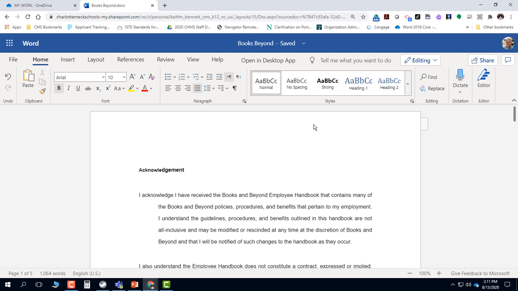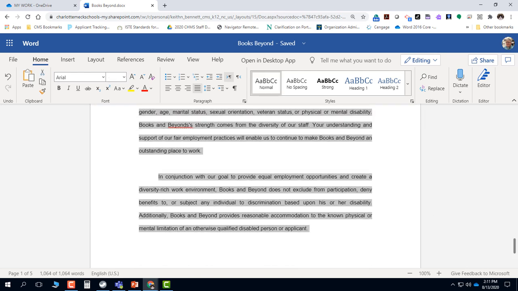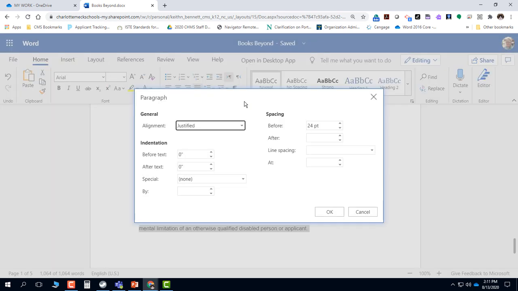All right, so then the next thing we want to do, if you have to reselect the entire document, go ahead and do Control A again to select all, or you can click, hold, and drag. What we want to do is remove the spacing before the paragraph. So I want to come back to paragraph options, and in the desktop version there's a button that says remove spacing before, but here we just have to take this back and make it say 0 points.